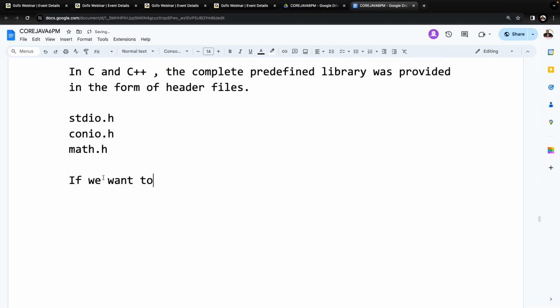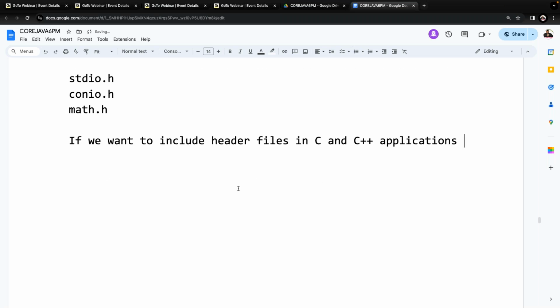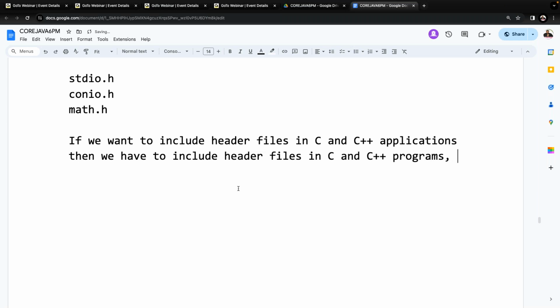If you want to use predefined library in C and C++ applications, then we have to include header files in C and C++ programs.